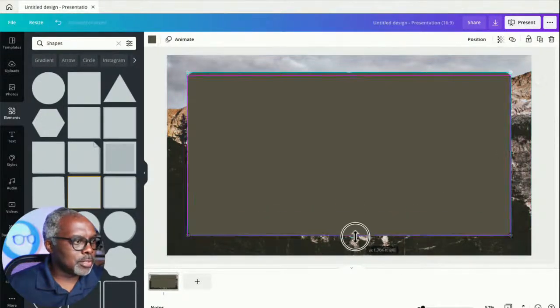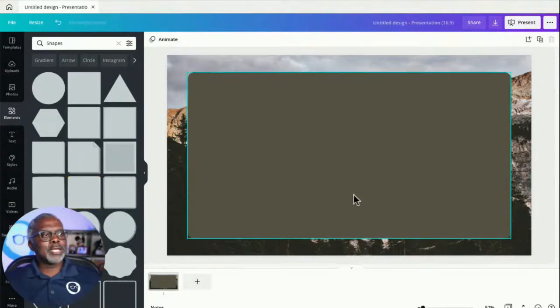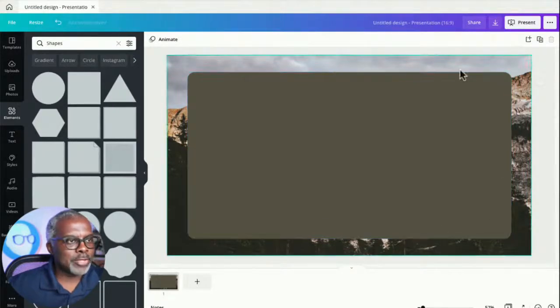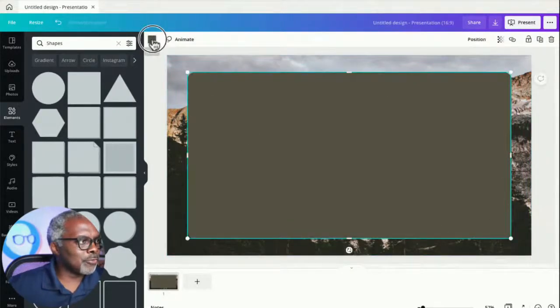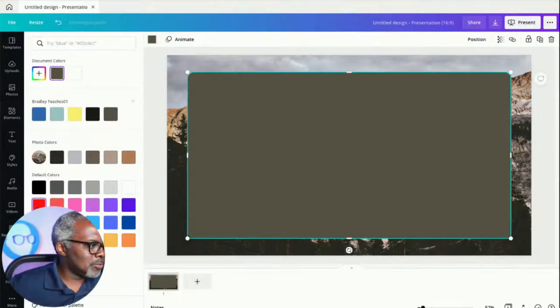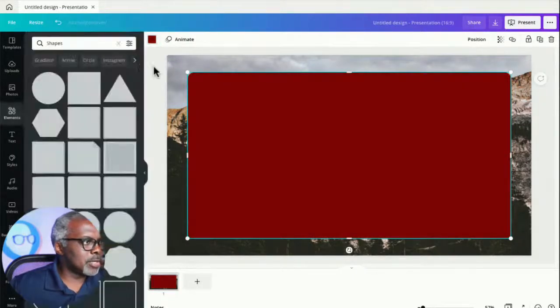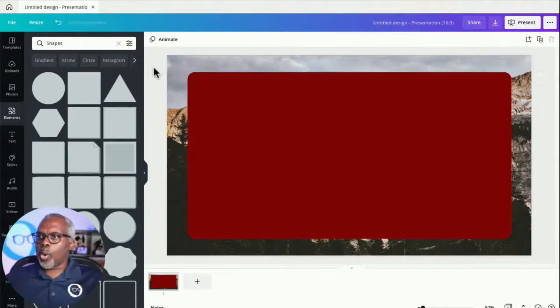And so I'm going to draw this out for the opening that I want in my overlay. Right, so that's the opening I want in my overlay. Those edges are a little bit thick, but that's kind of what I want, right? Now, because this gray is really close to the graphic that's around it, I want to change the color of this to a red. Let's make it a deep red, just in case. Okay, so that's going to be my opening, right?